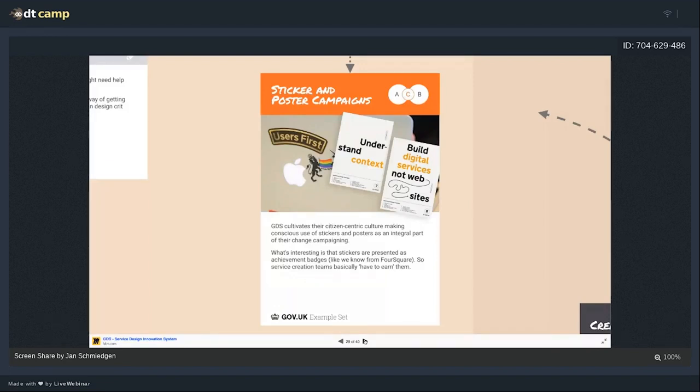There are also other well-known stickers, like the 'Users First' sticker — a clear statement of our values and mindset. If someone is joining a new team or government, it's probably the first sticker they put on their laptop. And it's a bold statement in meetings where a senior manager might not be fully buying in — it's a communicational device. We've also been creating a lot of posters: little mantras and statements, and posters communicating the Government Design Principles, which have been very popular.